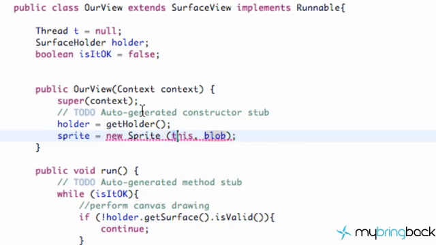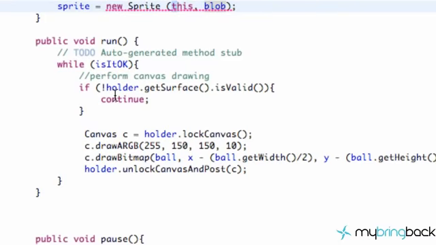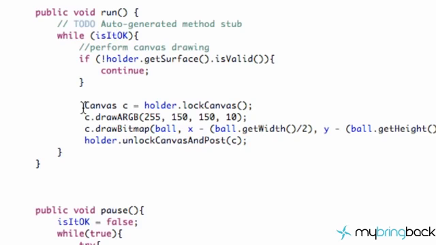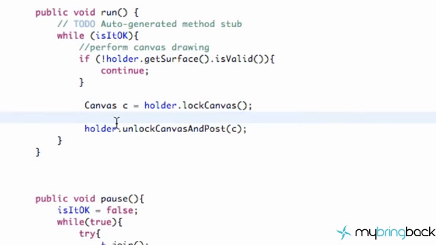The last thing we're going to do within this SurfaceViewExample class is change the way that it draws to our canvas. Within our thread we have this run, and we lock the canvas, we draw the background, also draw that ball bitmap, and then we unlock and post. All we're going to do is cut out this line of code here, and create a new method called onDraw, and it's going to take a certain type of canvas. So we're going to give it the canvas C here. This is where we're going to do all our drawing methods.